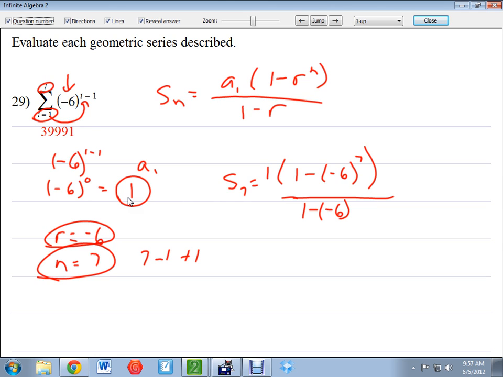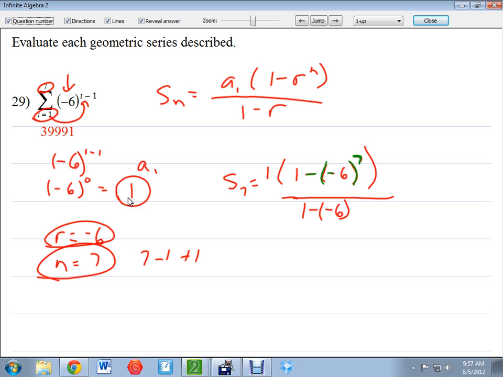Don't get overzealous. This is an area of mistake for a lot of students. The 1 minus a negative 6 right here. A lot of people would say, oh, minus a negative is the same thing as plus a positive. So we don't want to do that yet because we have to use the order of operations, which says to do the exponents before we do that. And about half of the time the exponents will keep it negative, and the other half of the time it'll make it a positive, and then you'll no longer have the minus a negative thing.